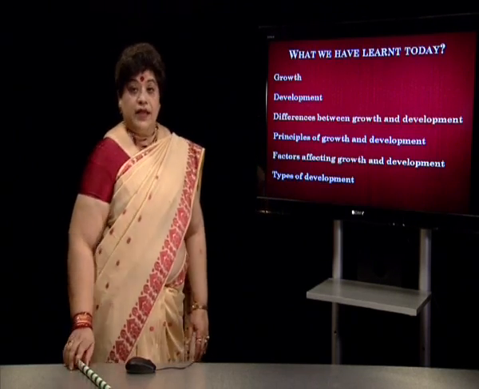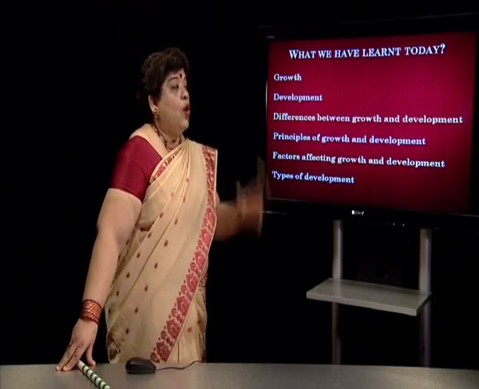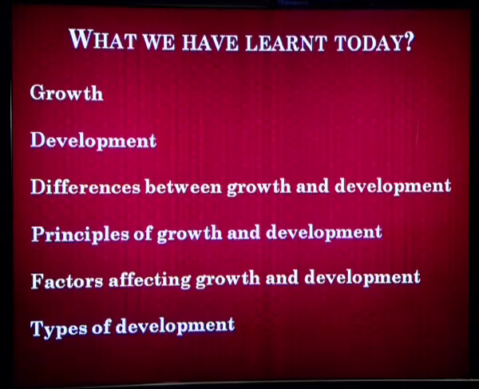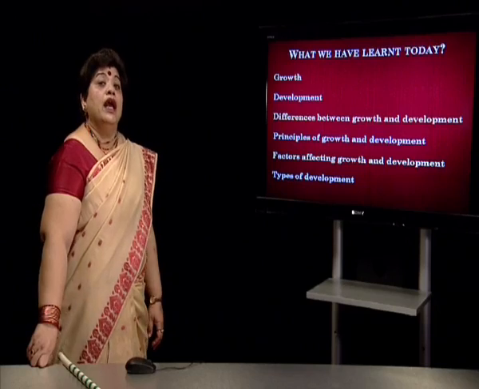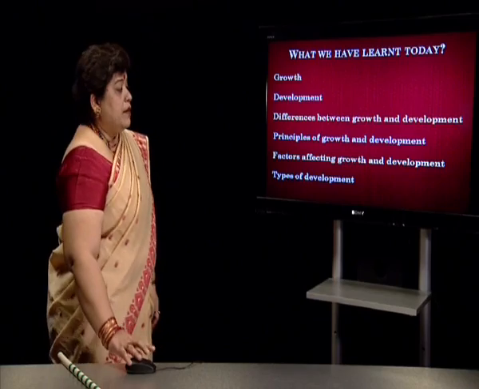So, today I will just put the whole chapter together for you. What we have learned: what is growth, what is development, and why growth and development are used interchangeably and where they are overlapped. Then we learned about the differences between growth and development. We learned about the principles of growth and development, factors that affect growth and development, and the various types of development, that is physical, mental, social, emotional and cognitive development.